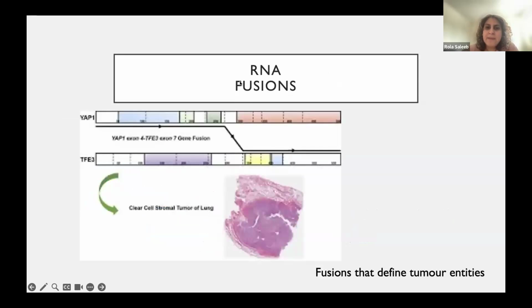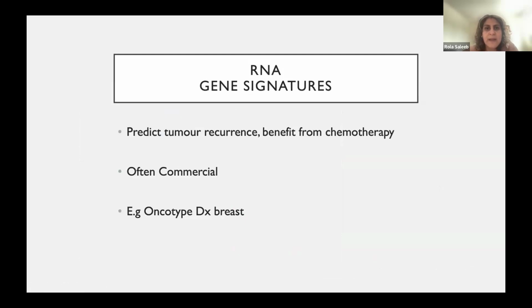And then lastly, maybe the least common, but we still do test, are the RNAs. There are, again, multiple levels of testing the RNA. So one of them is fusions. Certain cancers have what they call fusion events, and we do test for that with RNA, and it can help us determine what type of cancer it is in certain types of cancers.